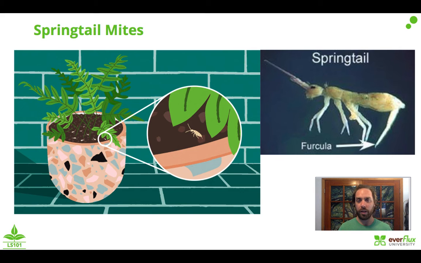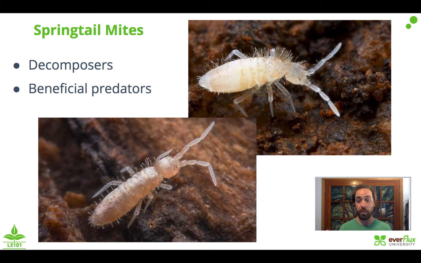Now, when I first saw these, I actually thought from the previous picture that they were like little maggots or something, or fly larvae, but at closer examination, you'll see that they are these springtail mites, which are really great for your soil. They're great because they are amazing decomposers. So just like the worms, they will break down organic material that's in your soil and that you put into your soil. And remember, decomposition is the key to making nutrients available to plants and ultimately to growing high brix, keeping that soil ecosystem churning.